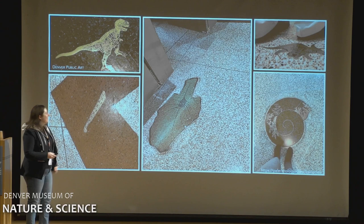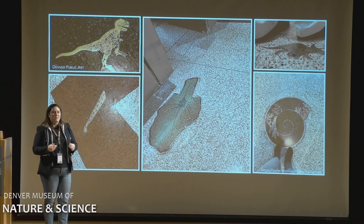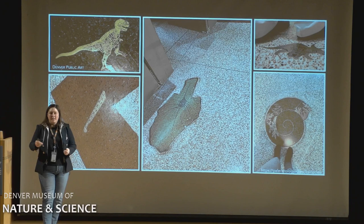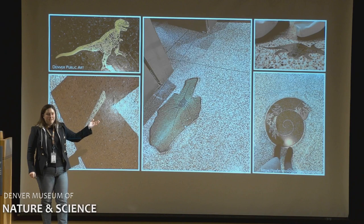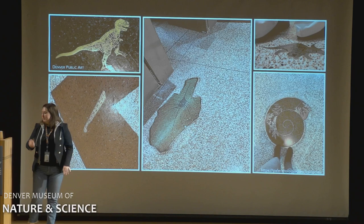But they really did a beautiful job of integrating what's under your feet at the Denver airport and what's all around Colorado into the beautiful artwork that you can see in the airport, in the convention center. Ancient Denver is also posted here in the museum outside of Prehistoric Journey. So if you're walking down that long hallway after the exhibit, take a look at those. So they're seen by tens and hundreds of thousands of people.